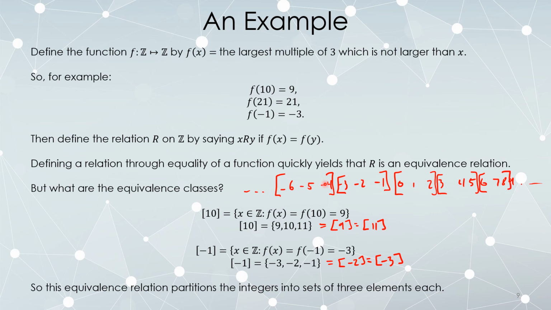The equivalence classes are the set of elements on which the function that we defined up here takes the same value. On this trio of numbers, the function takes the value -6. On this trio of numbers, it takes the value -3. Here it takes value 0. Here it takes the value 3. Here it takes the value 6, and so forth. So what we have done is we've taken the entire line of infinitely many integers, partitioned it into pieces. They happen to all have 3 elements, but they never overlap, and they will eventually account for all of them. So the equivalence classes under this relation have partitioned the integers into pieces.